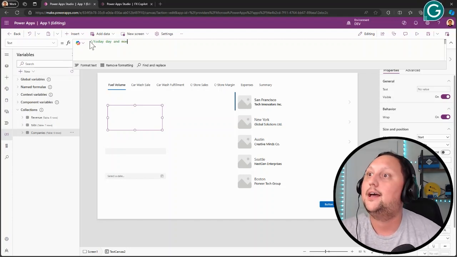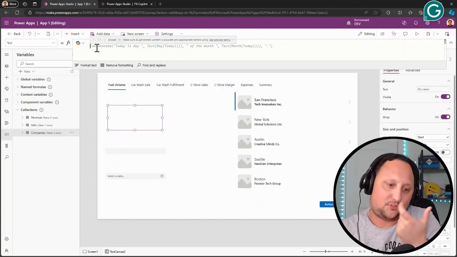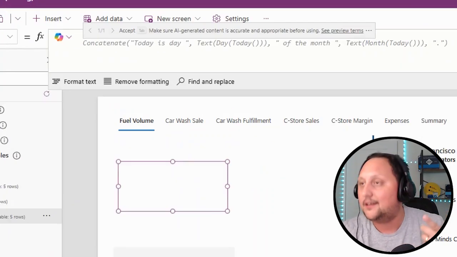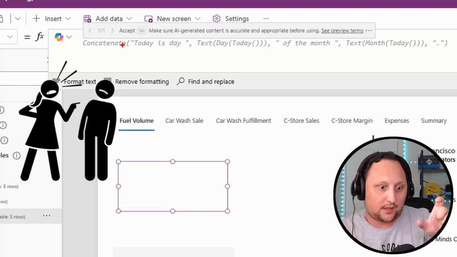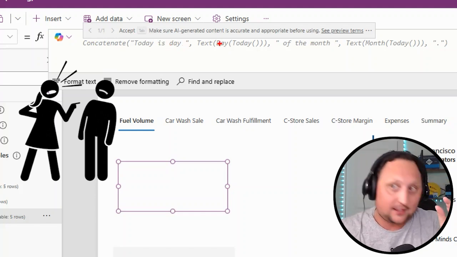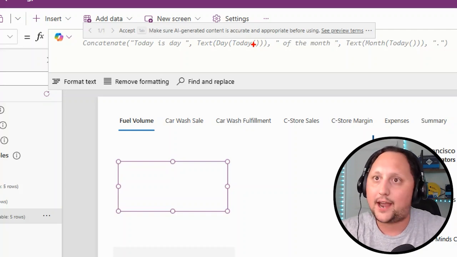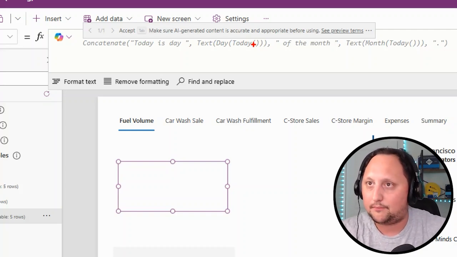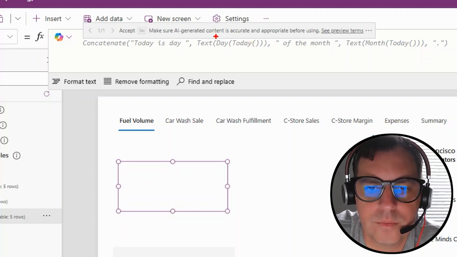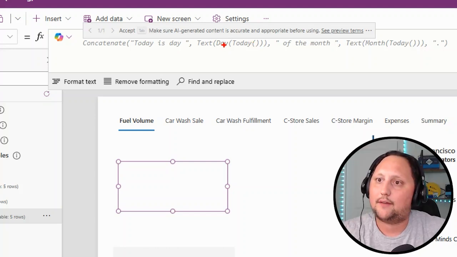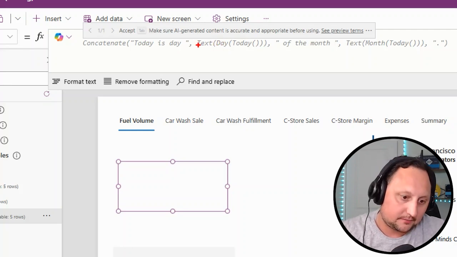Today is giving us today's date, and the day is extracting from the Today formula a specific part of the date and then putting it into the text. I'm not going to explain that formula in detail, but I can do that. As you can see here, we have today is the day 23 of the month 8.